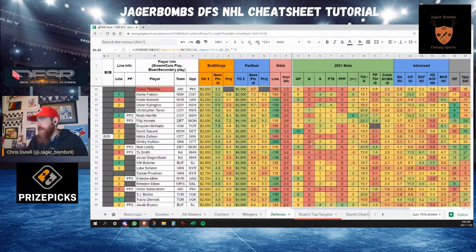Let's go down and see if there's anything in terms of punt plays. Got Hanifin, who definitely stands out for Calgary. He's on the top pairing, power play 2. He's got a plus-9, very good defensive player. He's not going to give you a ton of upside, although he is on the power play, which is positive. But I've been saying this for a couple of years now: he's been on the power play, it just doesn't give you a lot of points production, but it's nice to have that upside for someone that's only 3,100 to 3,500 on FanDuel. And he gives you 22 minutes per game, only 2.6 shots and blocks.